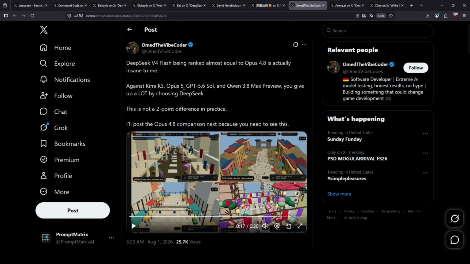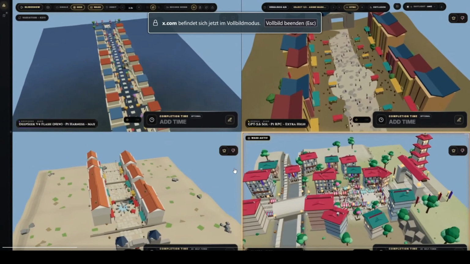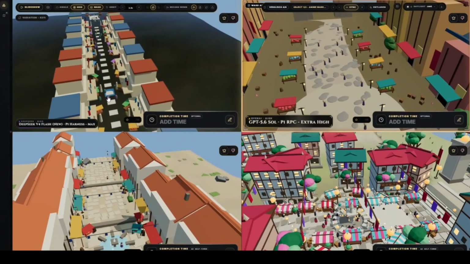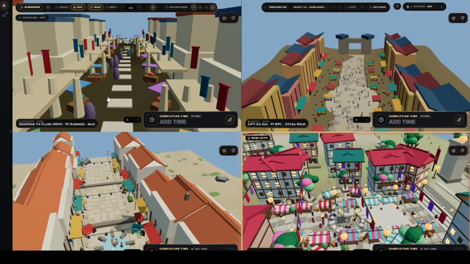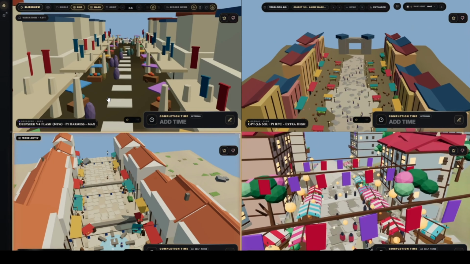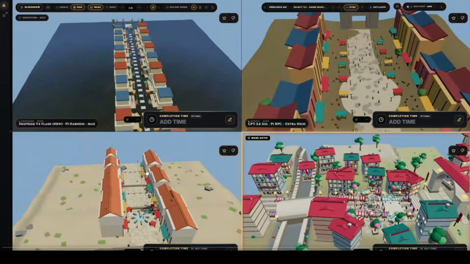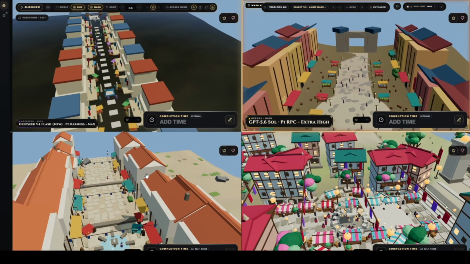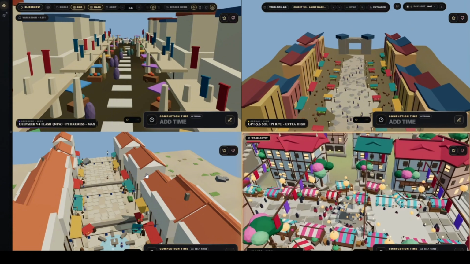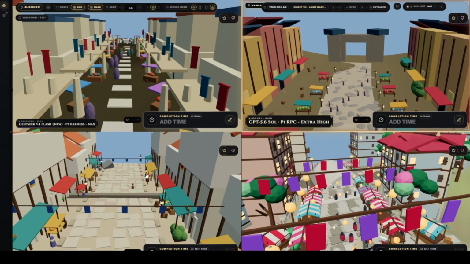All right, let's see another example. Yeah, this one is also crazy, guys. Take a look at the simulator that he built. In this case, the comparison is a bit more extended. Not only DeepSeek V4 Flash against Opus, but also the GPT 5.6 Sol model, which came out approximately 2 weeks ago. And on the bottom left, we have the Kimi K3 model. There is no argument. Opus produces the best result, no matter what. If we take cost out of the equation, Opus 5 is the best performer currently in the world.